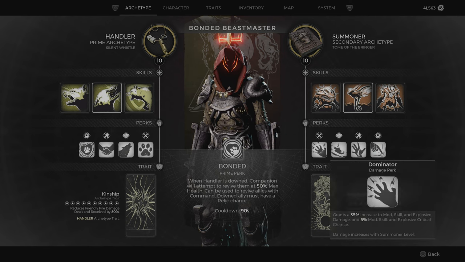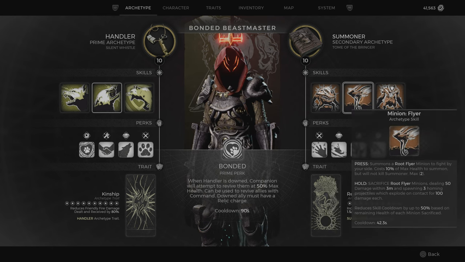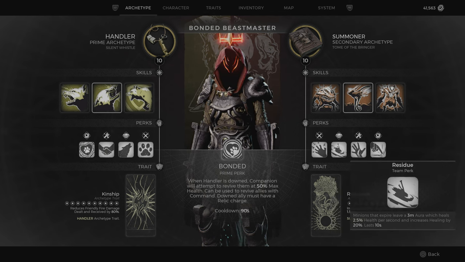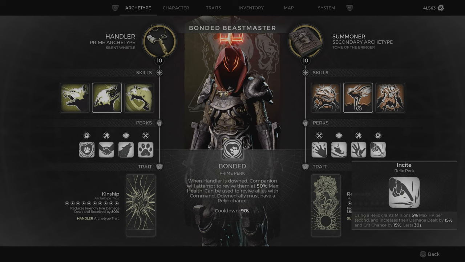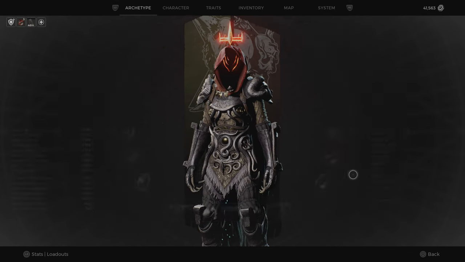The damage perk grants you mod and skill damage and explosive damage. And again, that skill damage is really useful for our doggy and the flyers. Team perk is not really important, utility perk also not, and the relic perk. The regrowth trait is really important because you get passive regen, which is really nice.